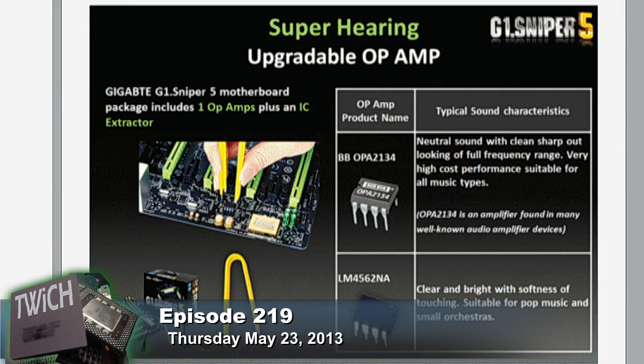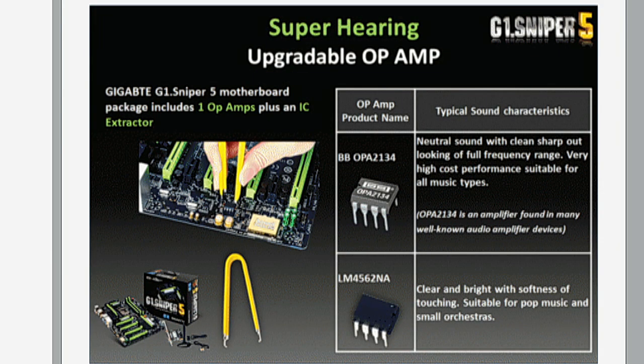And we got to listen to a couple of them and see how the same audio file changes based on the op amp that you use. I don't know how impressive it really is. If you're a real big audiophile, I don't know if you're interested in onboard audio, even though it is a Sound Blaster controller going through an op amp. If you're really audiophile, like somebody like Patrick would be, then you would assume they have their own external setup. But this might be a good middle ground to check out some of these new technologies. Some of these op amps are going to be like $1 to $5, and some of them are going to be like $40 to $50. So depending on what you want to try out, you can do it without spending too much money. That's one of the main big features of the gaming series.